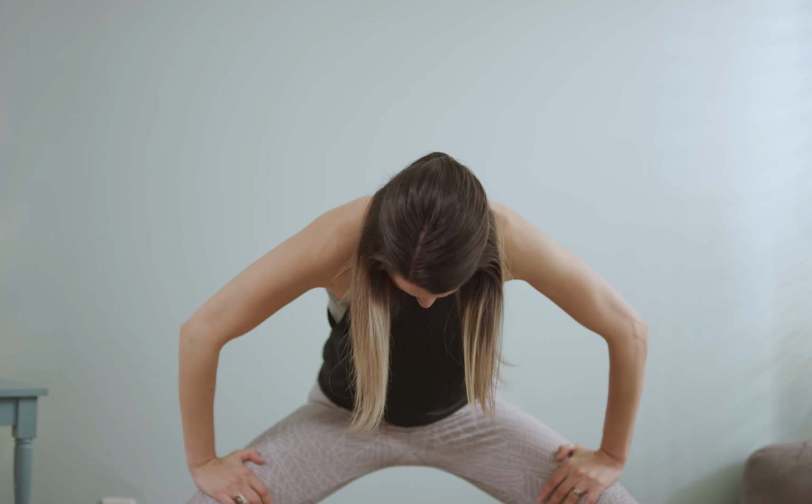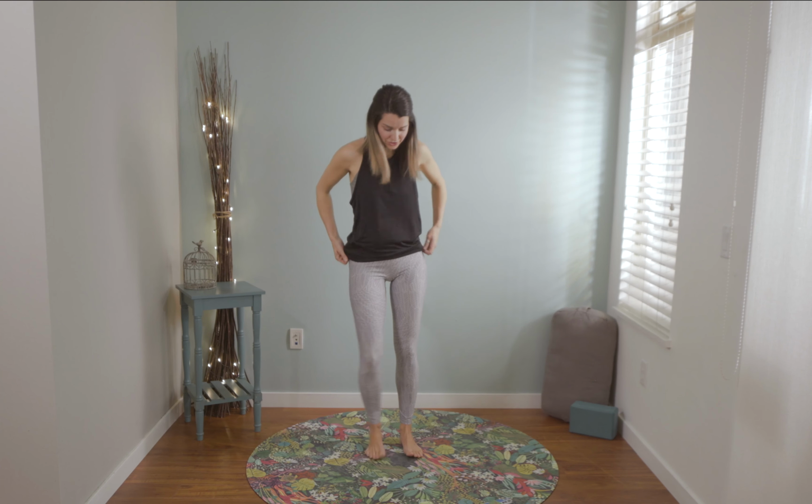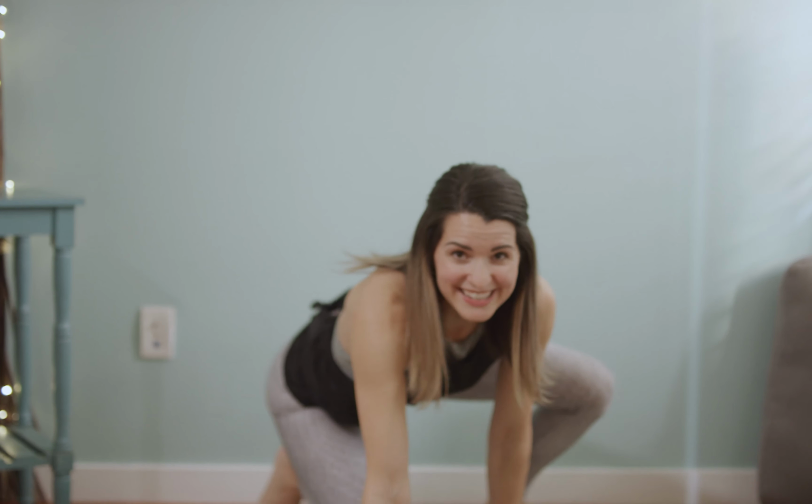Lovely. Coming back through center, straighten the legs. Pivot on your front foot, hop that back foot up and give it a little shake out. All right, let's wind our way down into our well-deserved Shavasana.